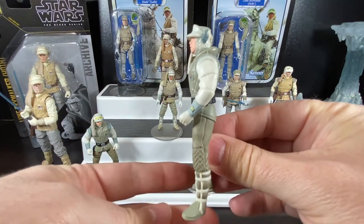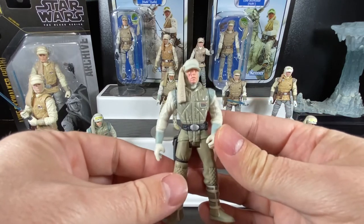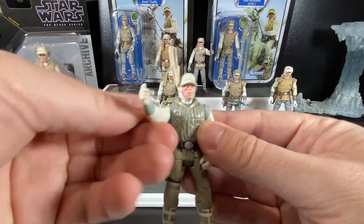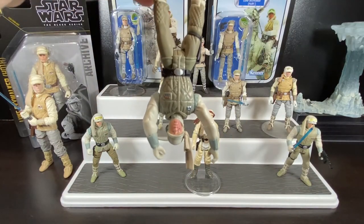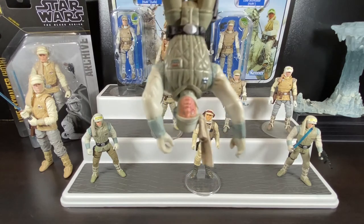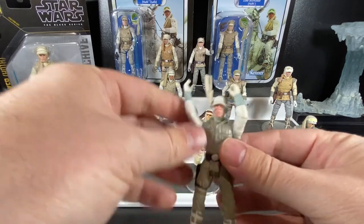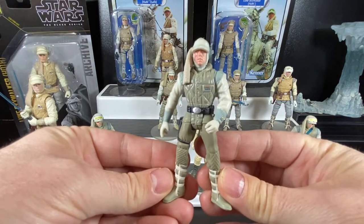Looking at him from the side and back, paint-wise he's identical to the others in detail. There's a nice feature here: instead of waist articulation, they give articulation on the scarf, so you can lift it up. With his arms in a reaching stance, you can flip Luke upside down to depict the scene where he's battling the Wampa, or have the Wampa holding him by the leg. I used to display it exactly that way — Luke hanging upside down in the ice cave with the Wampa. That was a great added feature.